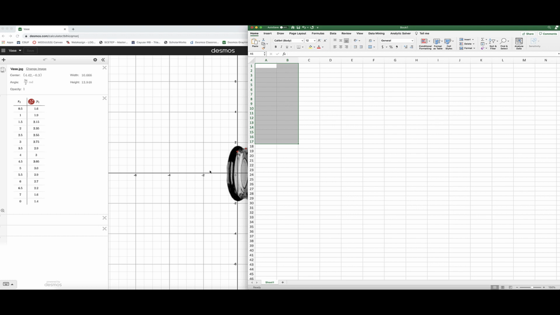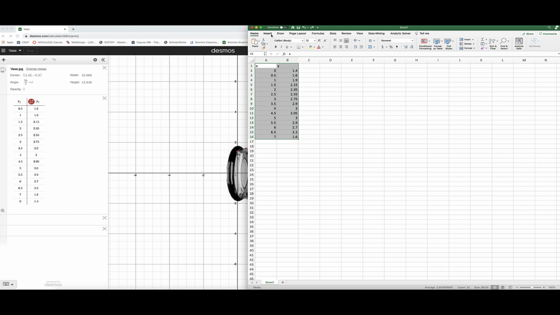And of course, we want to write this in Excel. So the next thing you do is you just go to Excel bit by bit, X, Y, and you just type in that data, 0.5, 1.6. I think I did this too, and I just erased it. So let me see if I can get it back. There we go. So all the data that you see here on the left, I had already typed in here at one point. And so now that we have that data, you can go ahead and highlight the data.